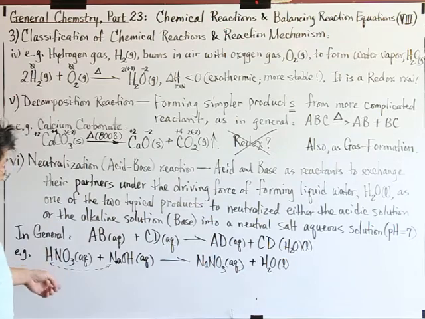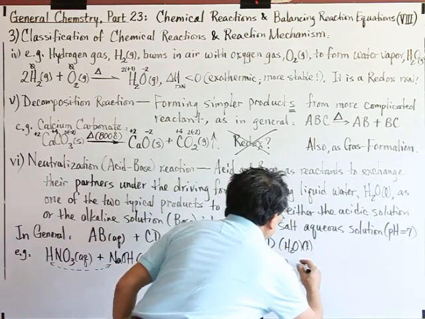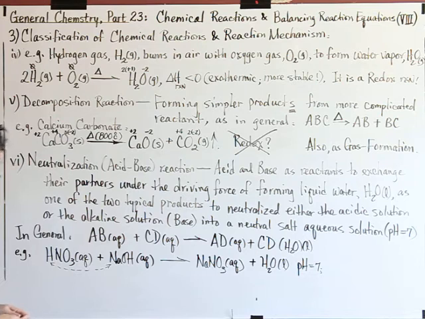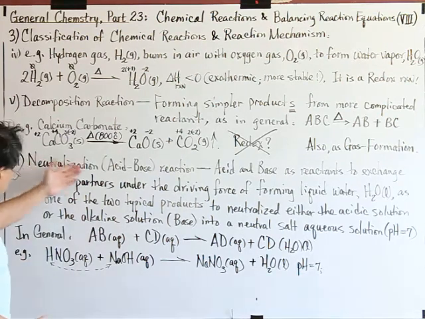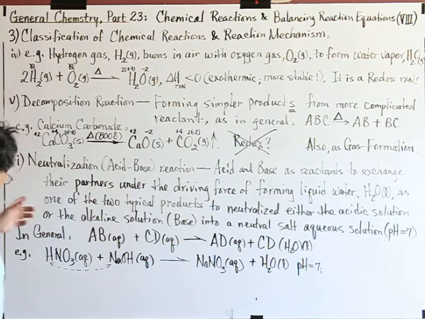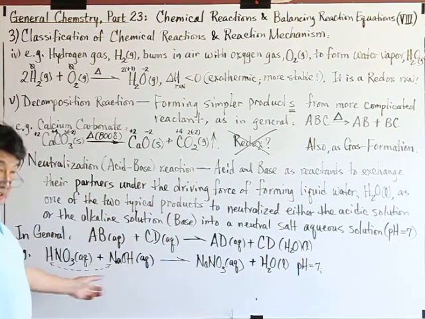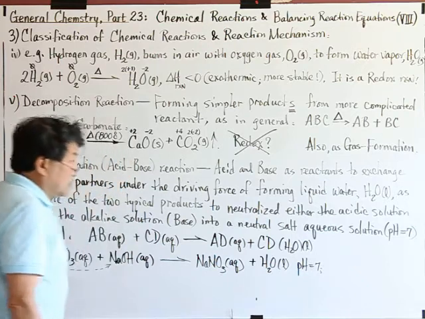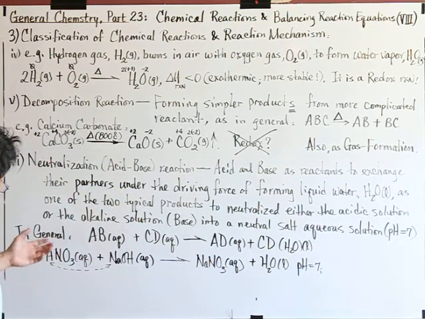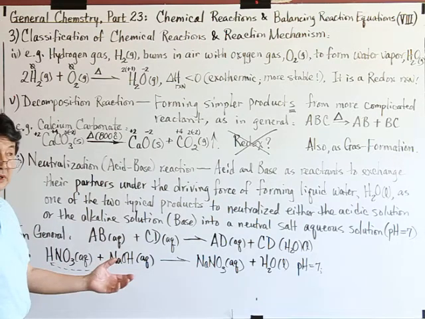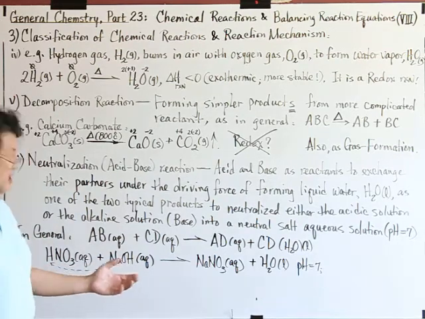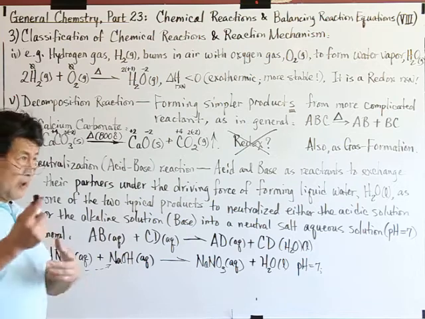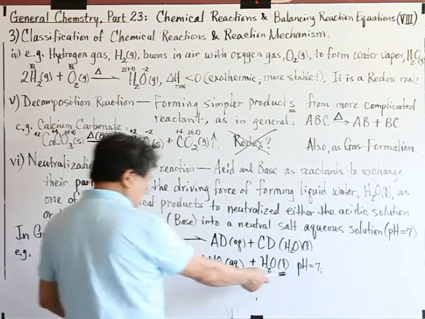So now that's neutralized, and of course pH is going to equal 7. Now, this chemical reaction is what we call an acid-base neutralization reaction, that's one classification, and it is also considered a double displacement, two different classes involved. Is there any possibility for this reaction to be a redox? Is that combustion? No, there's no heat involved, so there's no combustion. There's no organic compound burning to carbon dioxide and water vapor. That is water vapor from combustion, G; this is L. They are different, right?